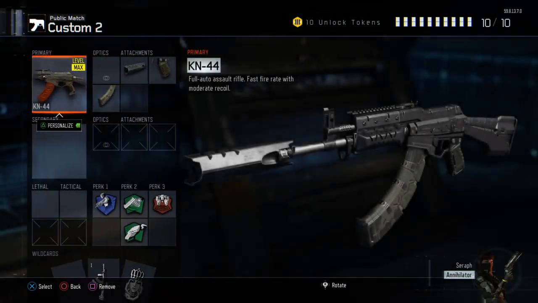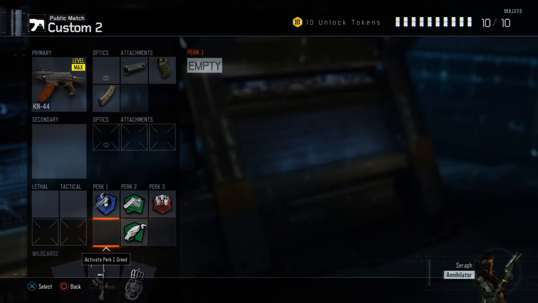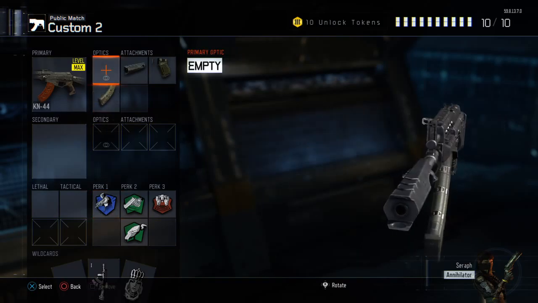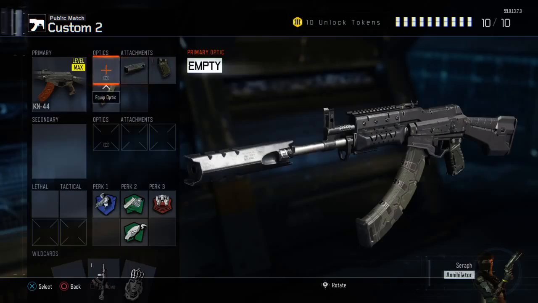But anyway, back to my best class setup for the KN. Now, this class is made for going for high streaks. If you're not going for high streaks, this is not for you. Well, it's not really built around high streaks. It's built around surviving and going for a high KD, I guess is the way you could say. Maximizing the amount of kills you can get by minimizing the amount of deaths that you have. That's how this class works.